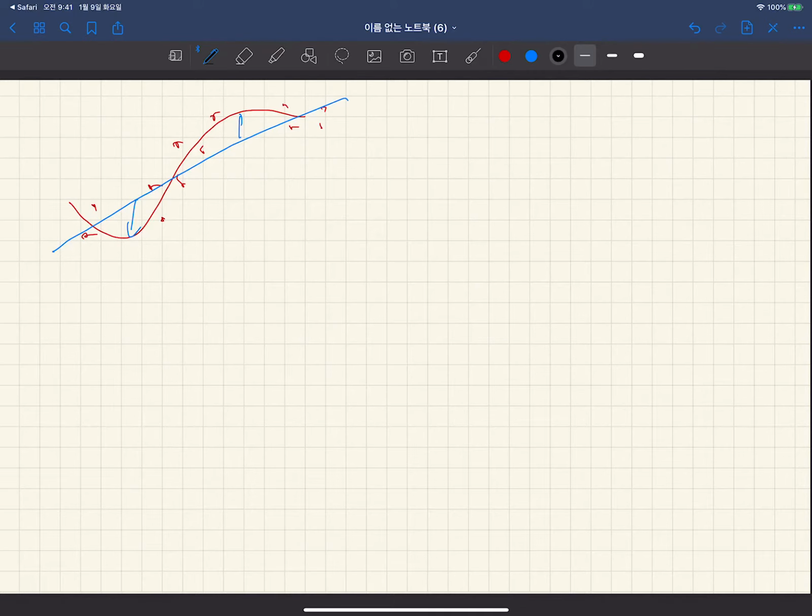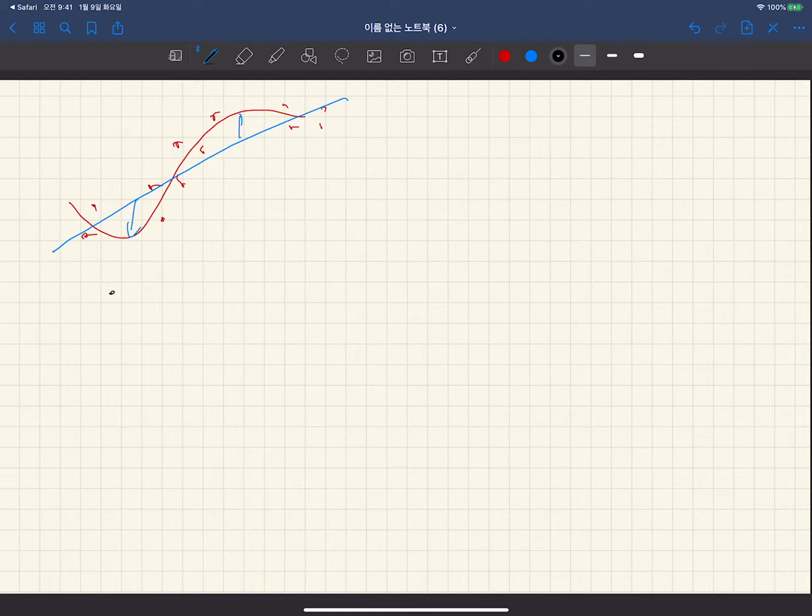Okay, so there are many possible nonlinear models. Among them, I want to introduce two very simple extensions of the linear regression model and the linear model for classification tasks as well.